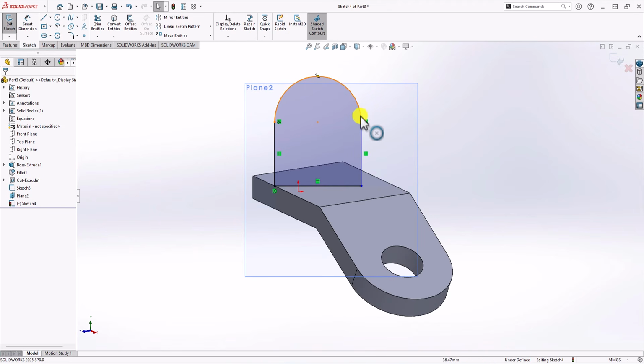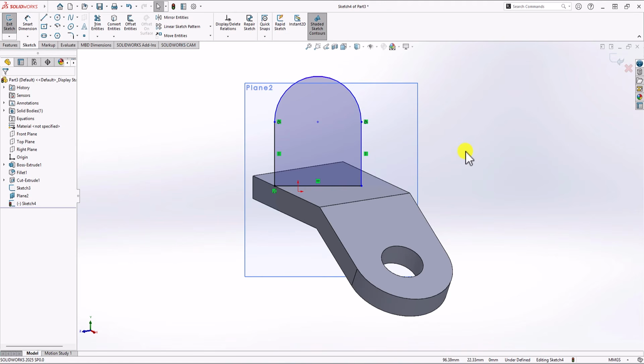And the nice part is that I don't need to add relations. It's tangent to this point, it's tangent to this point, and it's way easier. I just wanted to show you this approach. At the end of the day, it's your job to make a decision which way you want to go, whatever works for you guys. But I just want to show you two different approaches.